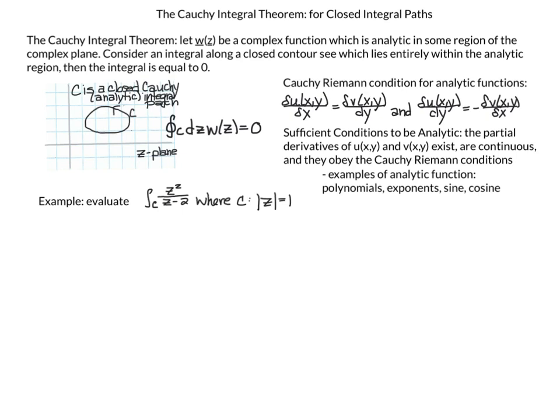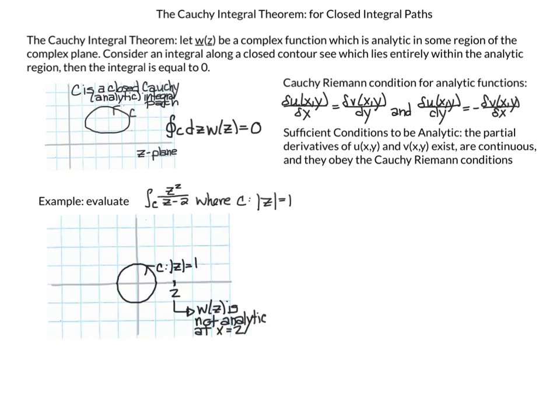I have one more example now. The integral over C, the same unit circle, and our function is z squared over z minus 2. And it looks sort of similar. We have this polynomial on top. We have something here that could be equal to 0 sometimes, like when z is equal to 2, but otherwise it's defined everywhere. As I had mentioned, normally I like to draw my curve first. So here's my circle of radius 1, and as I mentioned, at z equals 2, w of z, our function here, is not analytic. So I'm just going to go ahead, and this should be a z, not an x. I'm going to go ahead and note that.